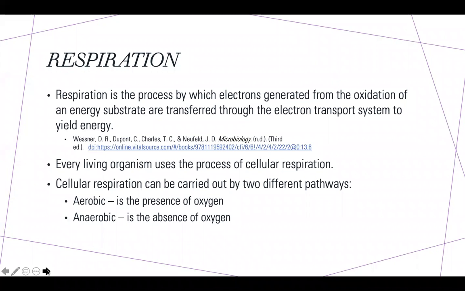Respiration is the process by which electrons generated from the oxidation of an energy substrate are transferred through the electron transport system to yield energy. Every living organism uses the process of cellular respiration. Cellular respiration can be carried out by two different pathways: aerobic, which is in the presence of oxygen, and anaerobic, which is in the absence of oxygen.